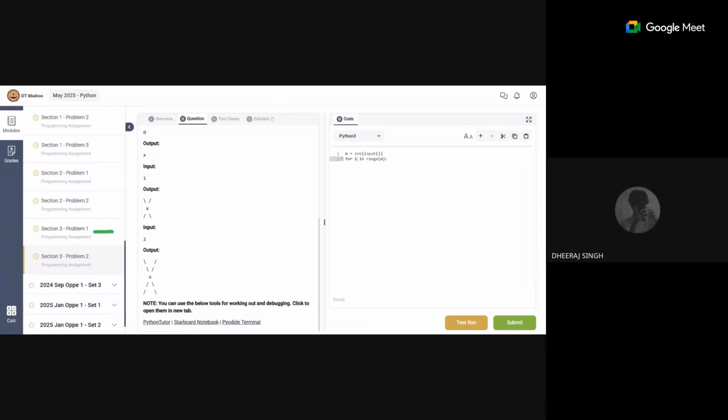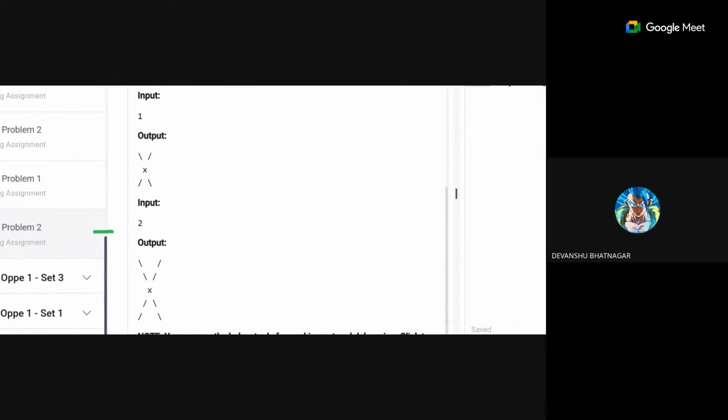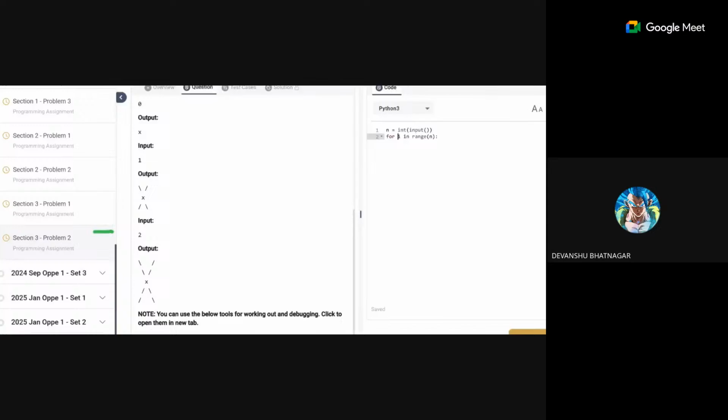First we have to initialize the value of i, I guess? No, we don't need to initialize it. It is already being initialized and taken one by one. Our for loop will start with i equals 0, correct? Let's see how many spaces we want between the slashes for the first row. See, we have to find a relation.